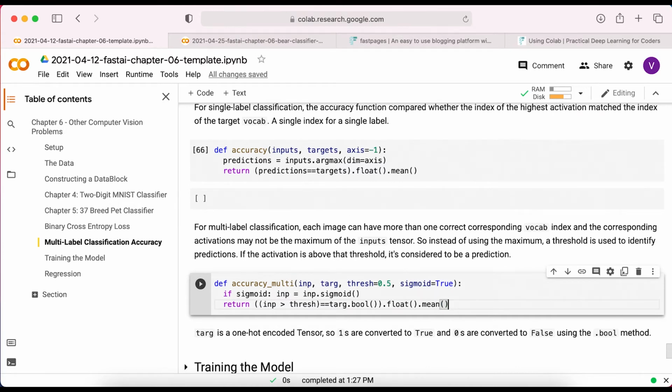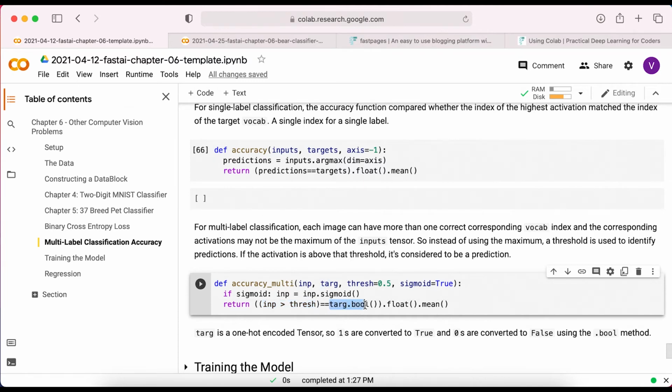Remember, our input sigmoid normalizes the activations between 0 and 1. So if our threshold is 0.5, it's going to capture true or false for all of these values, because some of them will be above 0.5, some of them will not. The ones above 0.5, we're going to get a tensor that says true. For the activation index at which it's less than 0.5, we're going to get a value of false.